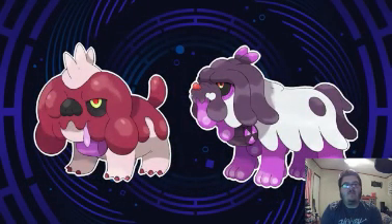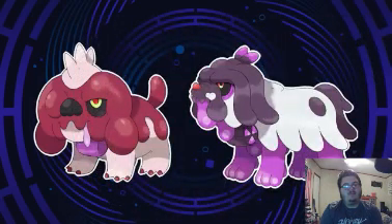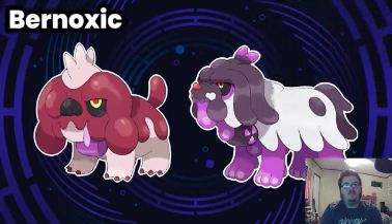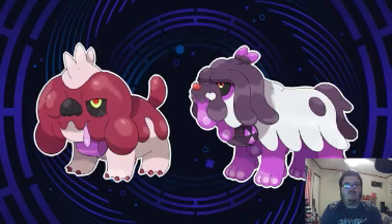Their designs also play into the stereotypical depiction of St. Bernards, who have a barrel of brandy around their neck. And with brandy being a type of alcohol, this also folds into its poison typing. Puppest's name comes from puppy, pest, and pestilence, and Bernoxic's name comes from Bernard, toxic, and noxious. Puppest and Bernoxic have a sack on their throat full of incredibly toxic poison. One bite is enough to fell a Wailord in a matter of seconds.